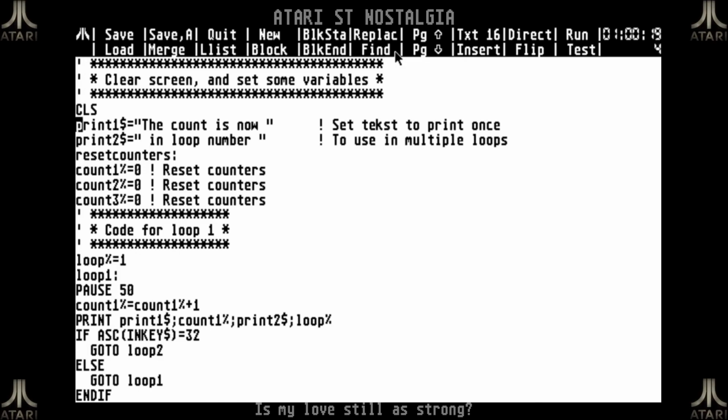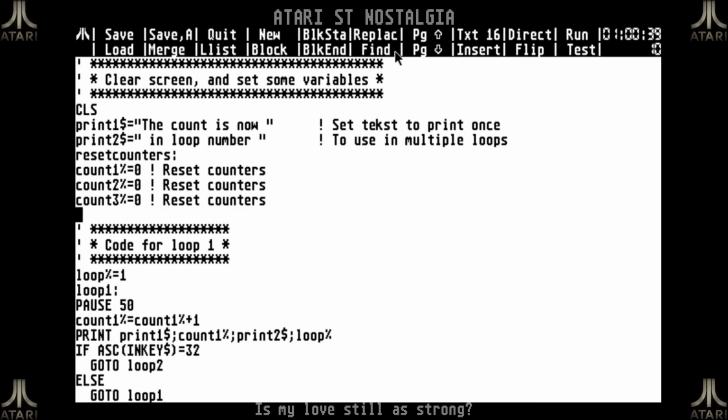Now the way to solve this is actually, because in many programs people know that, if I have to press the spacebar at some point it will stop, and they will think, oh, it's not reacting, and they will just press the spacebar like 1,000 times, which is annoying. So the way to solve this is to put something in the code to not only reset the counters, but also to clear the keyboard buffer. Now, clearing the keyboard buffer is quite a complicated command, it's just in the GFA BASIC manual. It will tell you how to do it. So I could not tell you all the details of this command.